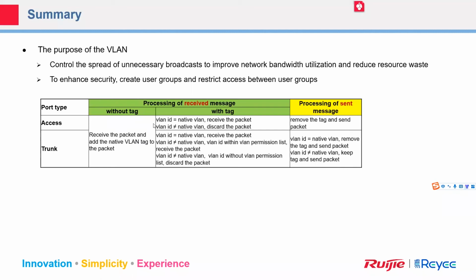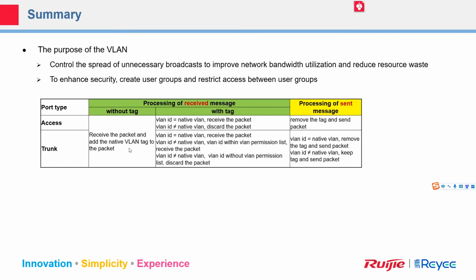And this one is very important for us. We talked about two types of switch interfaces, right? One is access, one is trunk. And how do we deal with the packets? We divide the process into receiving the message and sending out the message. The process is different. When we receive packets, maybe from a terminal, maybe from a switch, different interfaces will have different processes.